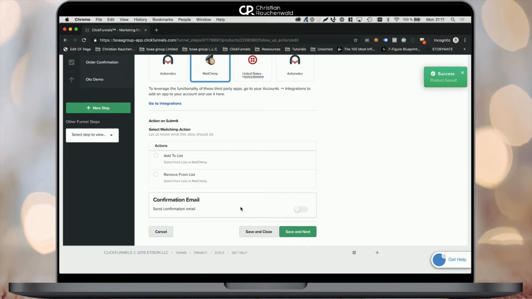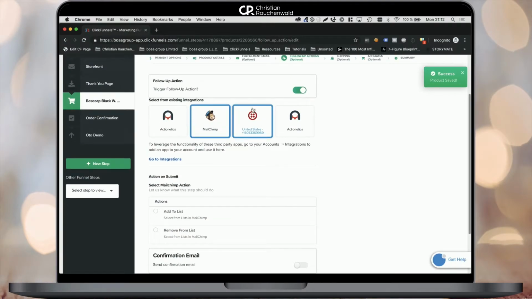And here I can select if they need to confirm, like an opt-in. Obviously, since this is an order confirmation email that I'm probably going to send them, there's going to be a list called something like product A order confirmation, and it only has one automation attached, like a thank you for your order. For example, here's the link to the members area where you can watch your videos, download this, download that. So obviously there you don't need a please confirm your subscription. You don't need the confirmation emails, because it's not marketing emails that you're sending, it is an order confirmation.